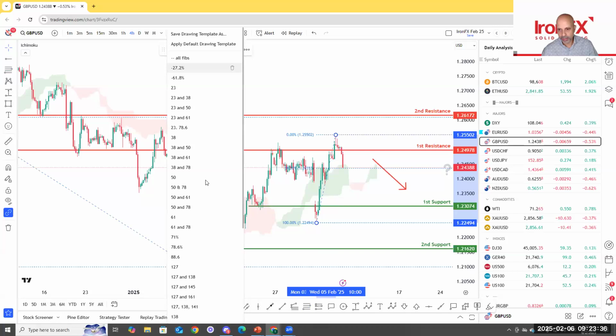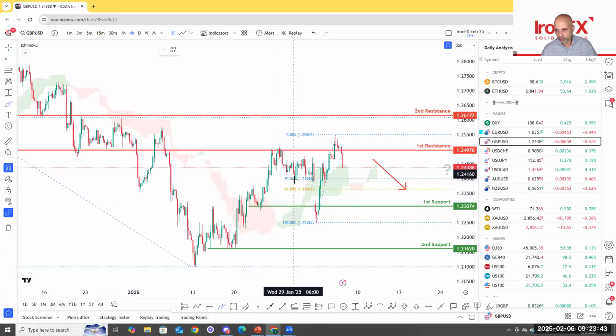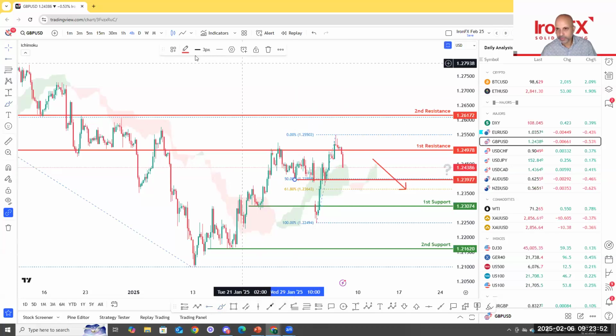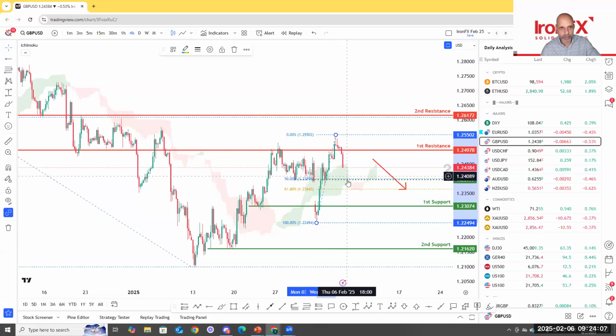5th. When I look at the 50 and 61.8% retracements, we can see a little support level here. This is not going to be the strongest support level, but nevertheless, I would like to bring your attention to this little pullback. We can see cable finding support here on 29th of Jan, then once again on 31st of Jan, then it breaks lower, breaks higher, finds support once more on 4th of February. So not the strongest pullback support level, but something to take note of as well.